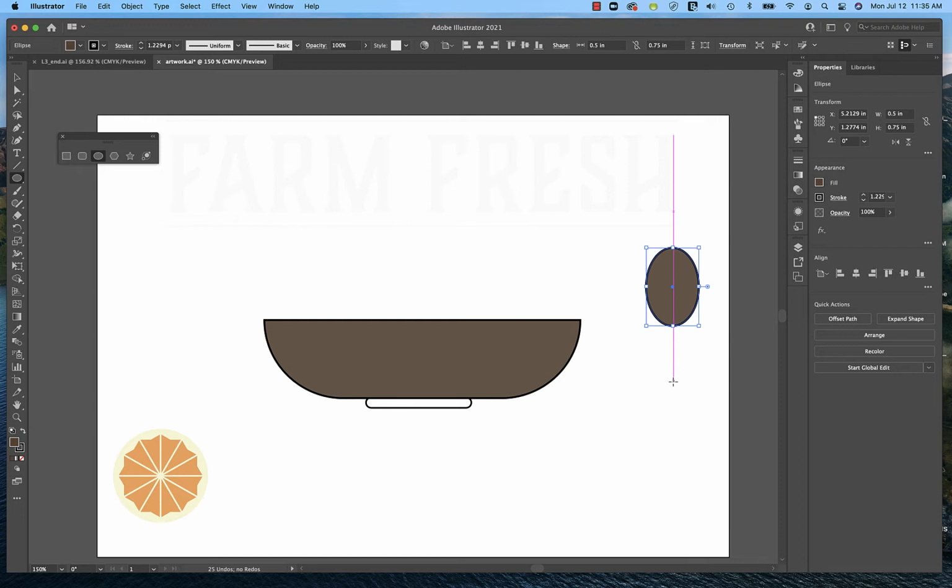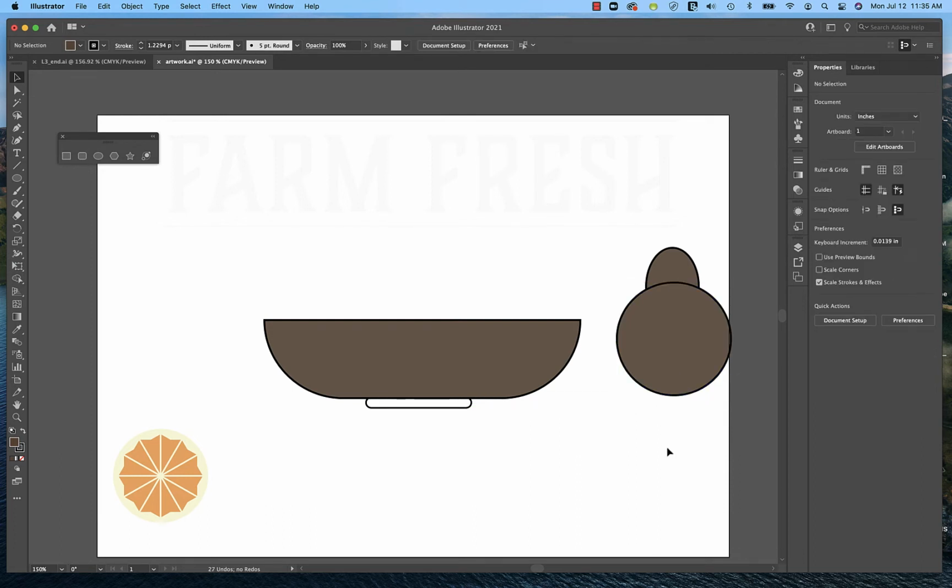And now what I can do is I can hold down the Option key and the Shift key and click and drag. And when that's about 1 inch, I can move it into position. And it's perfectly aligned. So now if I click and I drag and I hold down the Shift key, it will align into position like so. Okay, so here we go.